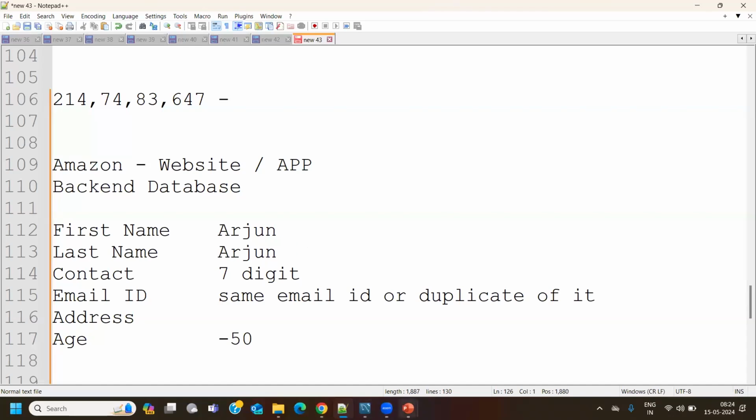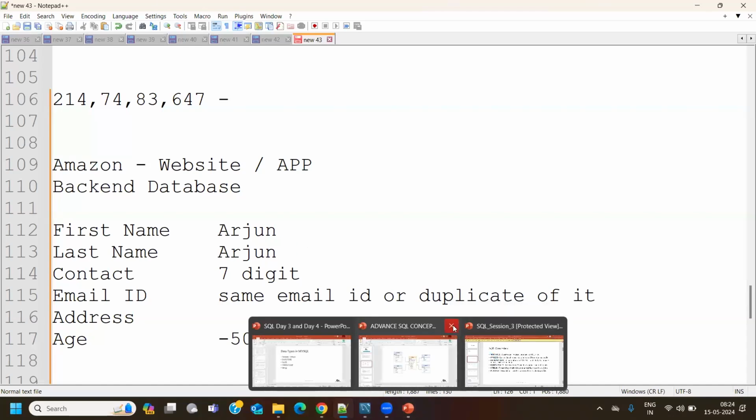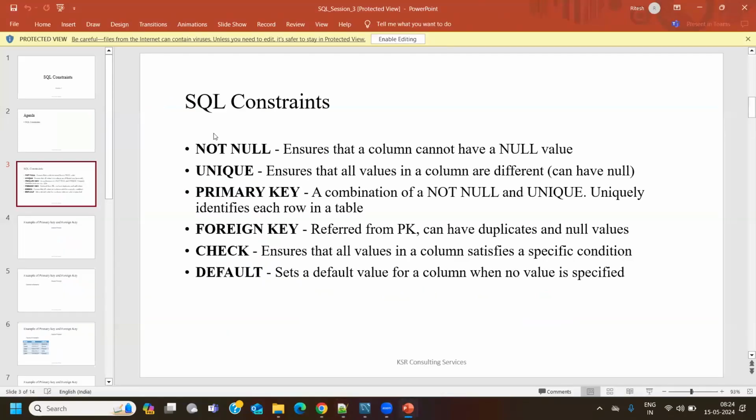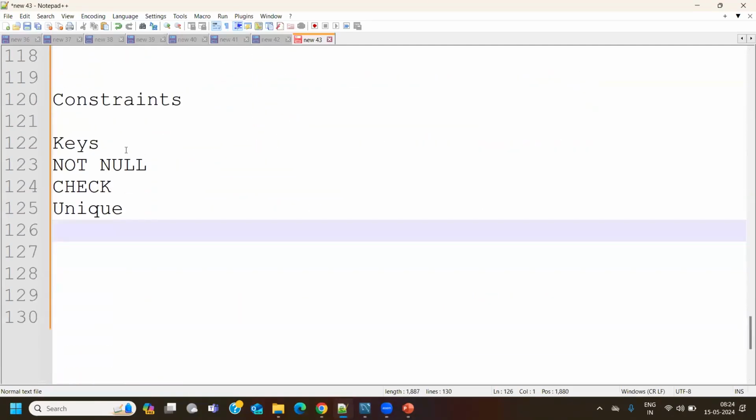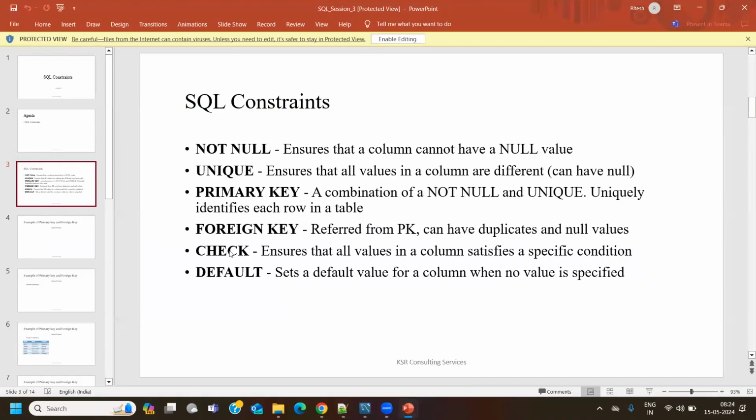So with the help of constraints, we can reduce the duplicacy of data and this fake information. Now, from a data analyst's point of view, from a SQL perspective, these are the most widely used constraints. One is not null, one is unique, one is primary key, one is foreign key. So there are two keys, primary key and foreign key. We have also seen the check constraint and the default constraint. Now, what do these constraints justify, and how are they present?